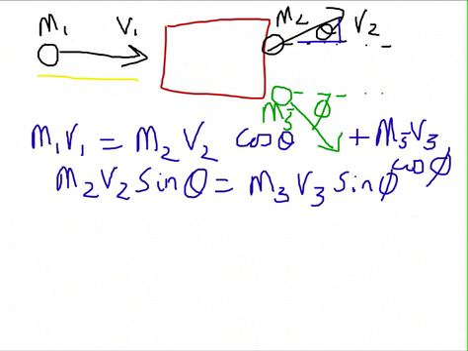Now, we know everything here except v3 and phi. So, we have two unknowns and we have two equations. So, we have enough to solve it. We don't need to worry about anything else. So, how can we solve it? Well, we need to eliminate one of phi or v3 so we can work out the other one.